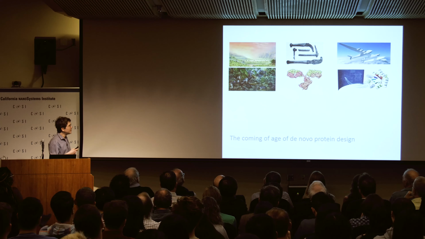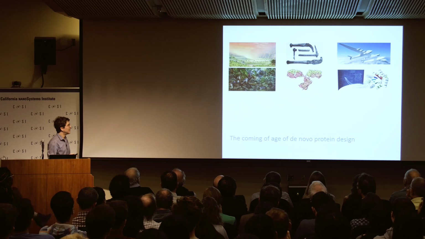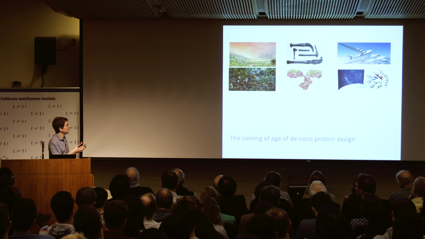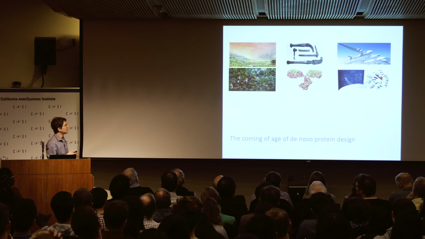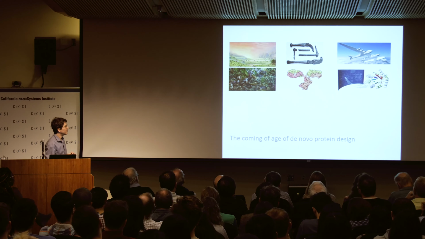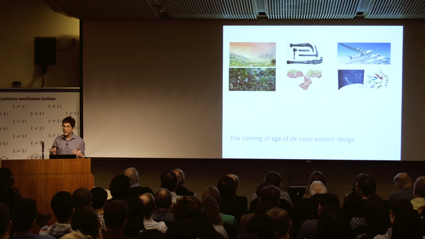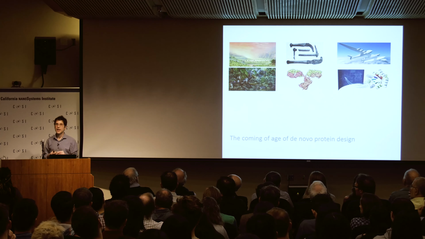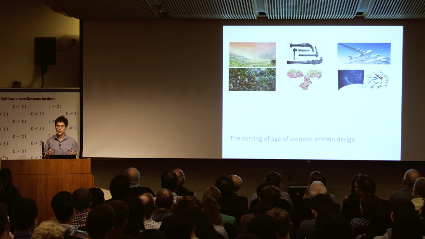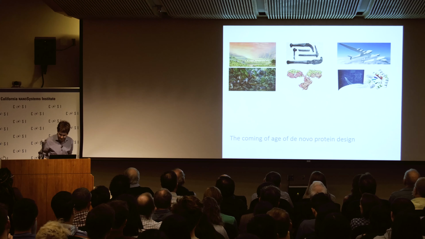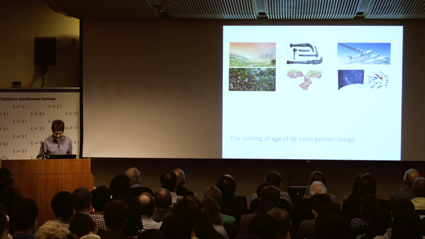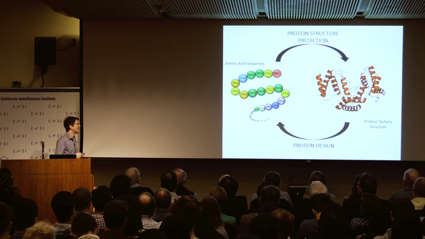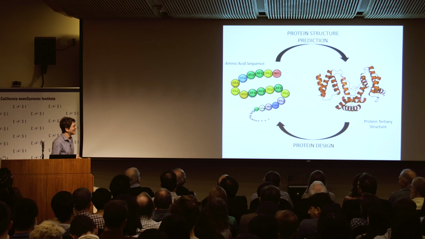So when people want new proteins, by and large, what they do is they look around in the natural environment around us, the natural world, and they take proteins that are similar to what they want, and then modify them a little bit. So it's kind of Stone Age technology. And what I'm going to tell you about today is a new approach. Rather than building proteins by taking things that exist and tweaking them a little bit, instead building proteins from the ground up from first principles. And we can't make proteins that fly yet. That's old school technology, of course.